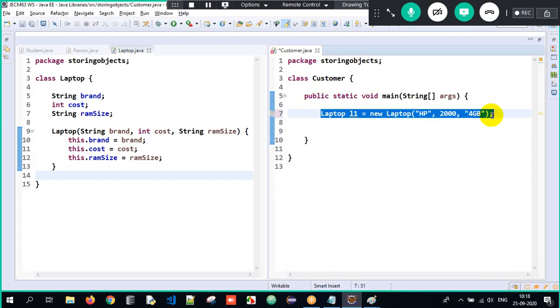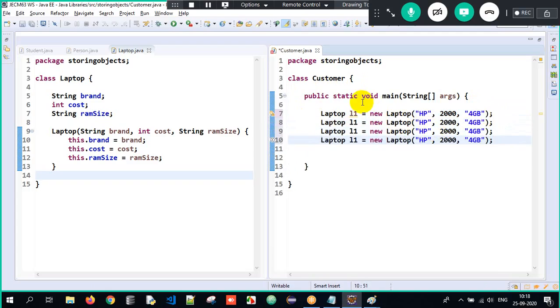It doesn't matter. So here you'll just write 4 objects here. So here you'll have HP, then comes Dell, then comes Lenovo, and then you can have whatever you want. You can have Acer. Done. So the cost of this is 3000, this is 7000, and this is 2500. Something random data, guys. This is 8 GB RAM, this is 16 GB RAM, and this is 2 GB RAM. Got it here. So I have created 4 laptop objects here.